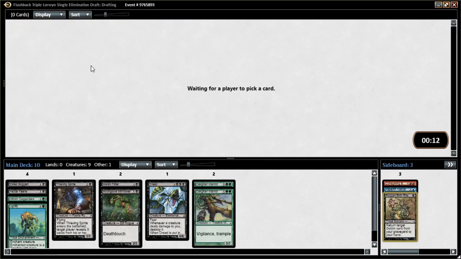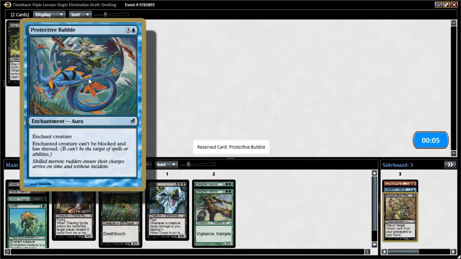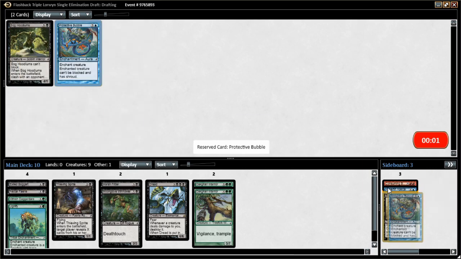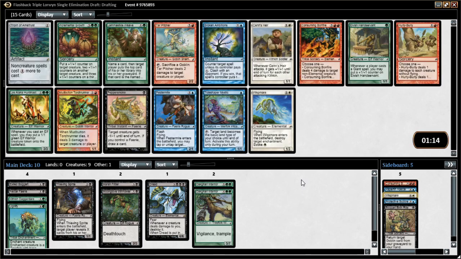Take the black card, Bogart Birthright. Oh geez. Enchanted creature can't be blocked and has Shroud, alright. Or Bog Hoodlums. Bog Hoodlums just seems incredibly bad. And a Wismare. So we got some cards. Some expensive cards. We open a Thorn of Amherst, which actually might be worth something. It might be worth something to the point where we take it.